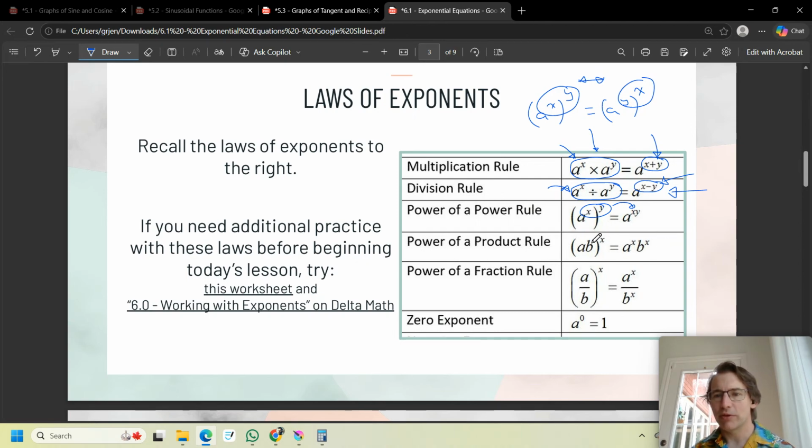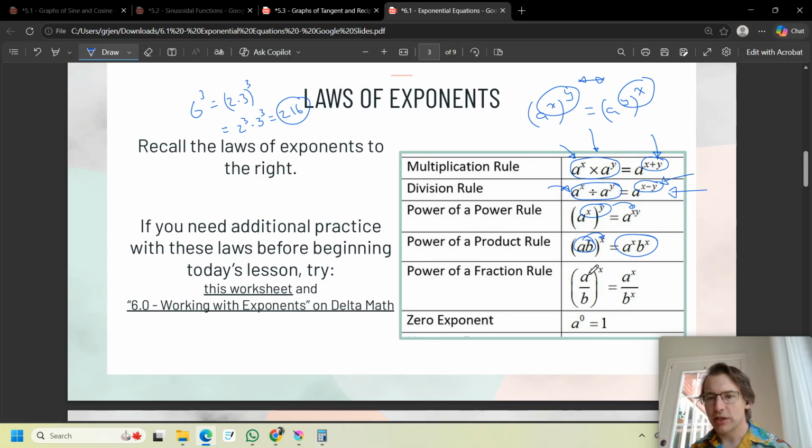If you have something that is itself a product and you raise it to a power, you can bust it apart that way. For example, 6 to the 3, we know that's 216, but it's the same thing as 2 times 3 to the 3, which is to say 2 to the 3, which is 8, times 3 to the 3, which is 27. All of that will give you 216. Just manipulate, and different forms of it are useful for different reasons.